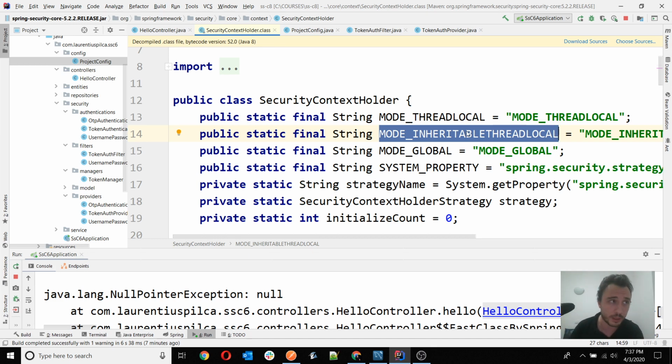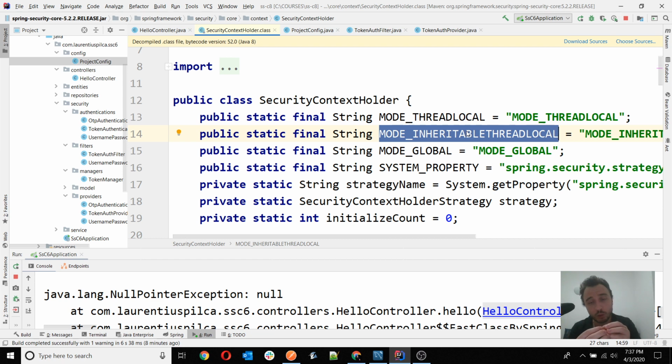The inheritable thread local strategy tells Spring: if you have a security context and you start a new thread, then copy the information from the security context of the parent thread to the child thread.